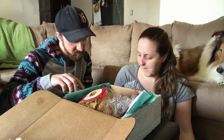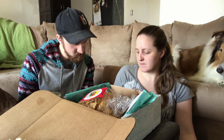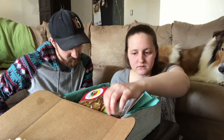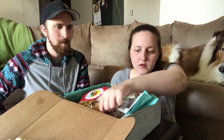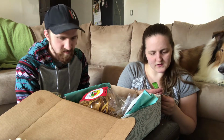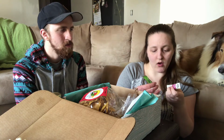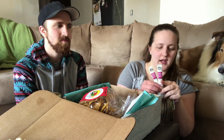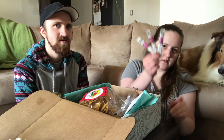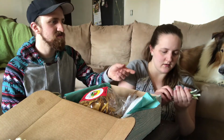So next up, we've got the Vita Perk. Vita Perk is something that once you start using it, you won't be able to stop. Mitigating the coffee crash and adding vitamins. It's almost cheating. So this is 15 essential vitamins and minerals. Add to coffee. Interesting. So we don't have any coffee currently made. But those are them. You add it to coffee. It's just single serve. Can I see one? Yeah.